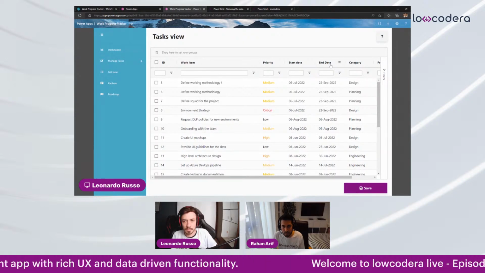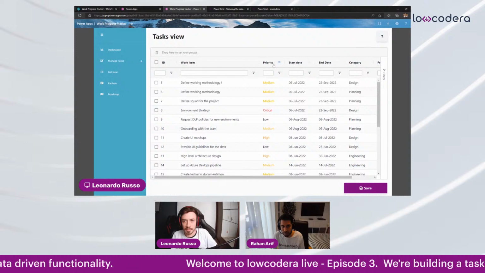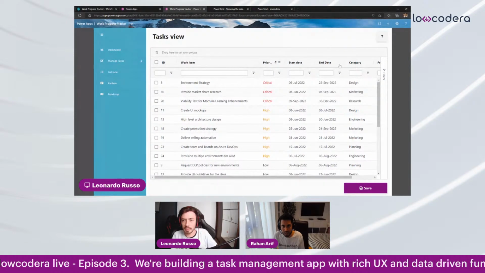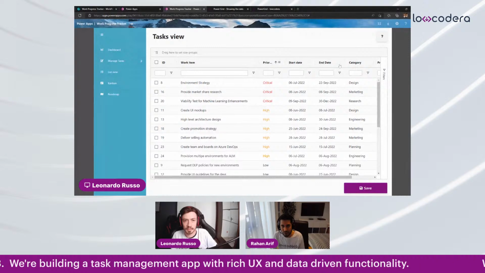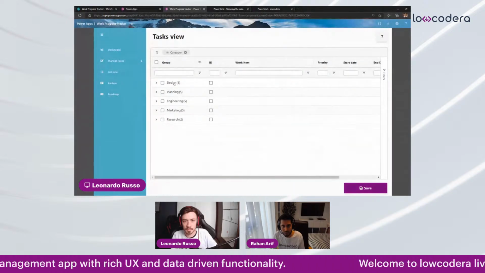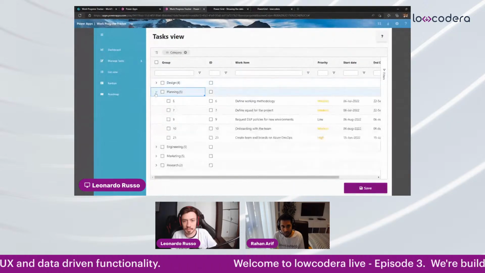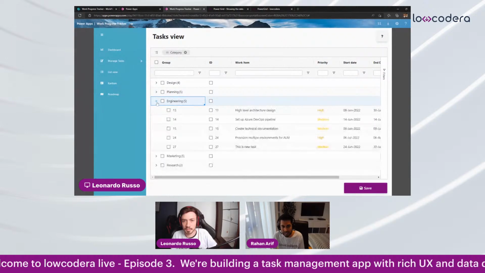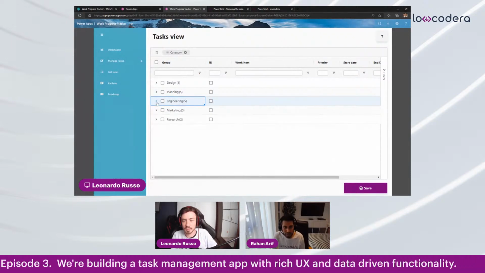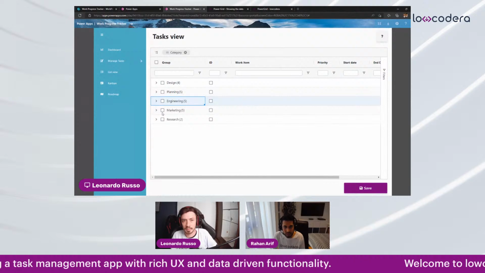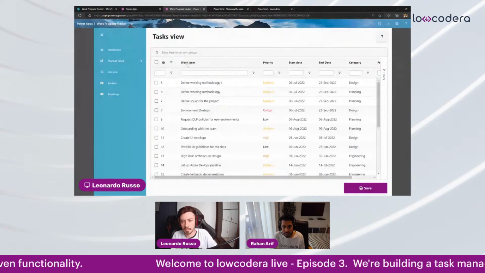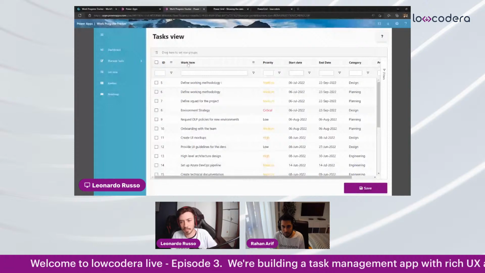What else can we do? I think we can even group the rows, right, to provide a nice summary of tasks. In this case, you've organized it by category, and you can see how many we've got as you collapse and expand those different segments. So quite a lot of useful functionality baked into this grid.